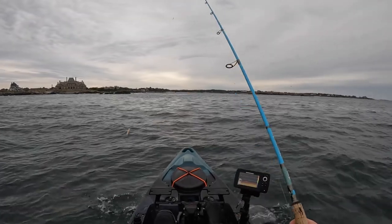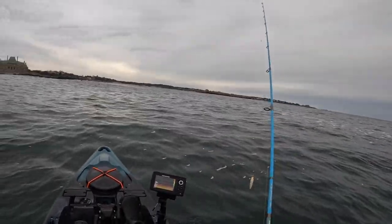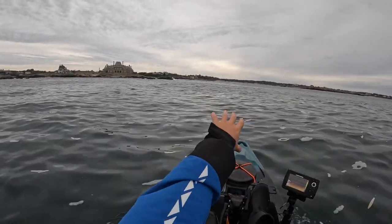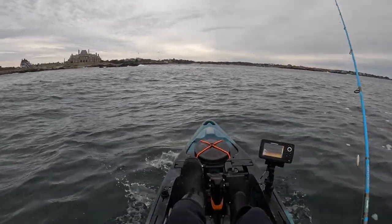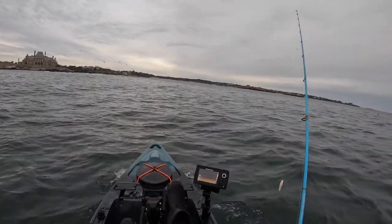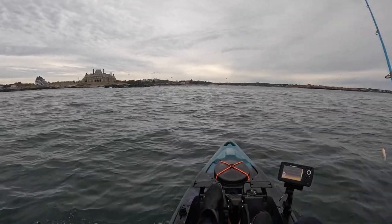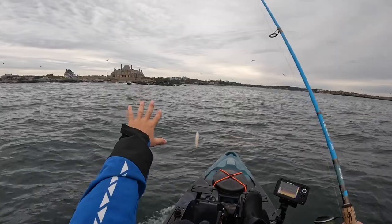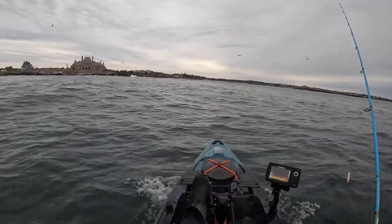After I catch a few more fish, I'll switch to tog fishing. Yeah, they have the bait pushed in shallow right against this rock. Dude, the life of a bait fish must suck. You're born just to be eaten. And these bait fish have spent all morning running away from these stripers and bluefish that are just obliterating them. Now they're just pinned up against a rock, getting destroyed. What a crappy existence.